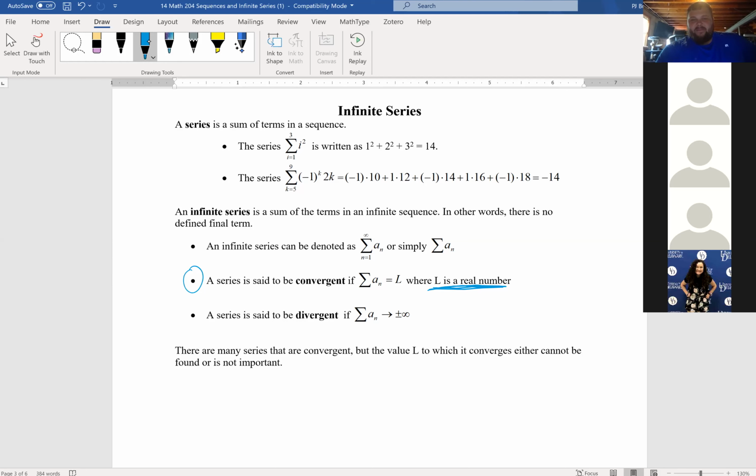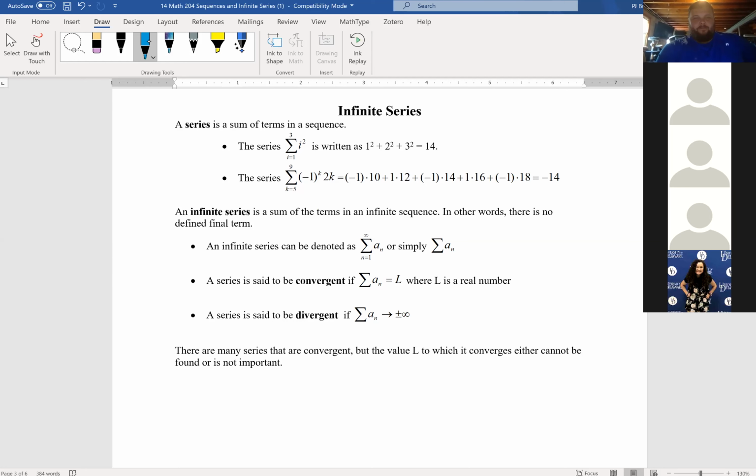So basically the same idea as above, right? For the sequence to be convergent, we had to take the limit, and the limit had to give us some tangible real value that we could work with. And here, the sum just has to equal some real number. And for it to be divergent, just like the sequence, the sum has to equal some positive or negative infinity. So really big numbers or really big negative numbers is what I should say.